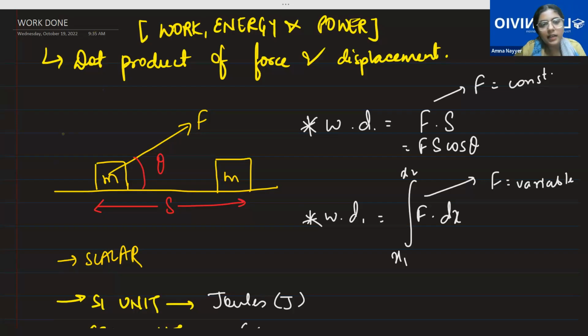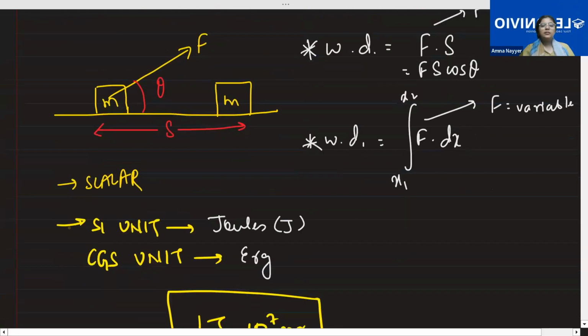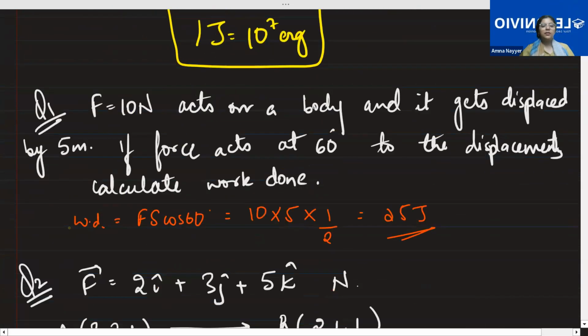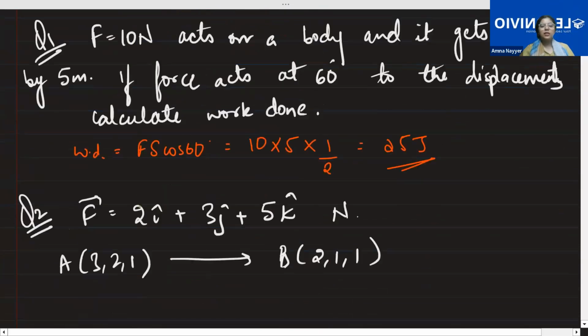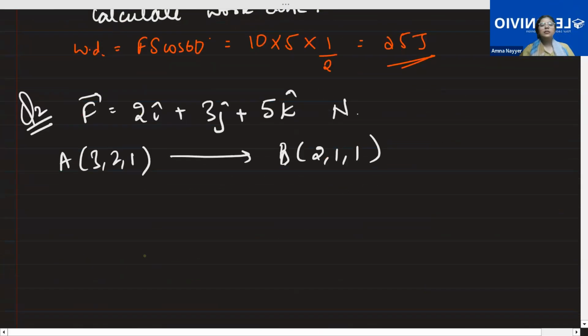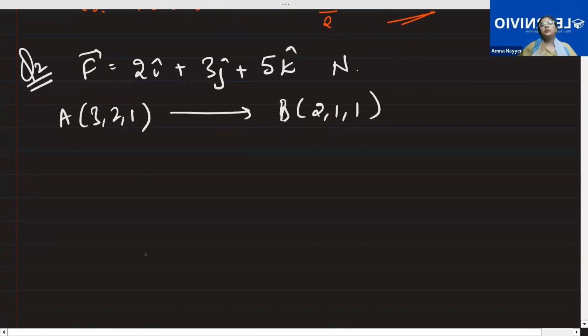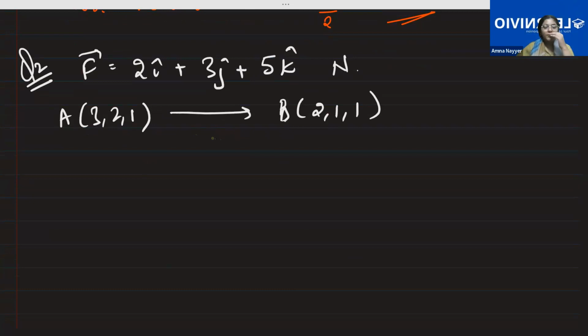Good evening. So in the last class, we started with the work, energy and power chapter. And in the basics of work done, we saw that work done is Fs cos theta. In this question, the force was given and only one question was done; the second question was left. When you have the work done for a constant force, you use Fs cos theta, and if the force is variable, then you integrate, the integral of F dot ds.